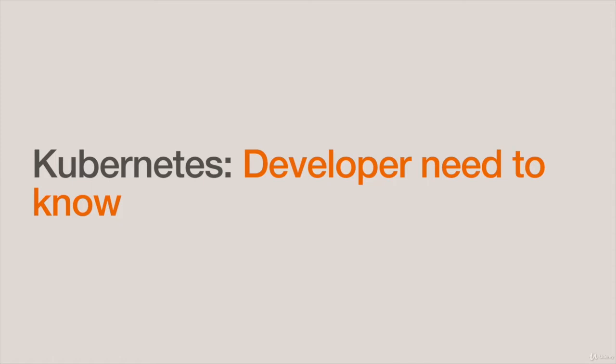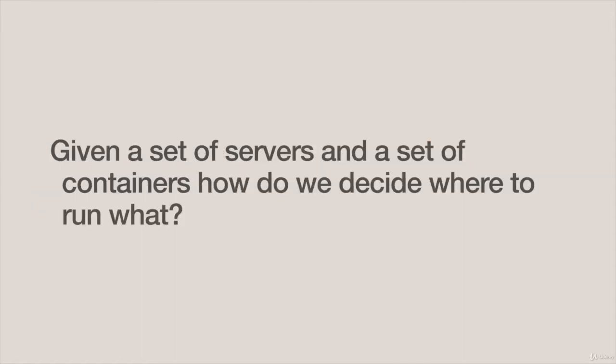This part of the course is designed to teach you just enough Kubernetes architecture and how to interact with Kubernetes to make you productive and to be able to debug problems. Later videos will dive into how CPU and memory works inside Kubernetes and how it's different from using Docker directly or cgroups directly. Once we've decided to containerize our application using technologies such as Docker, the next question is this.